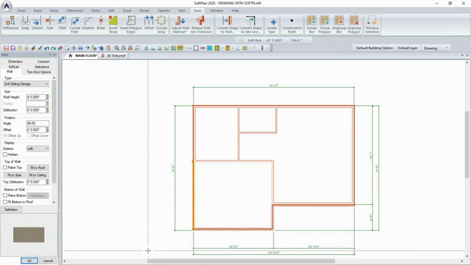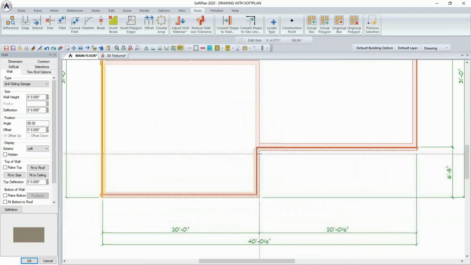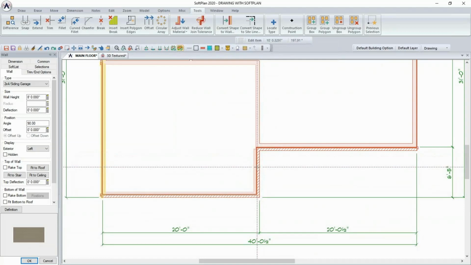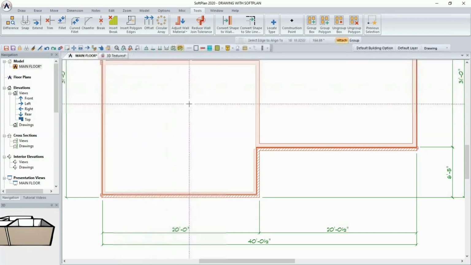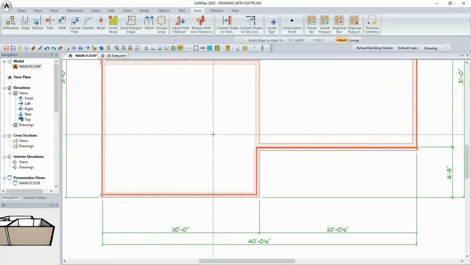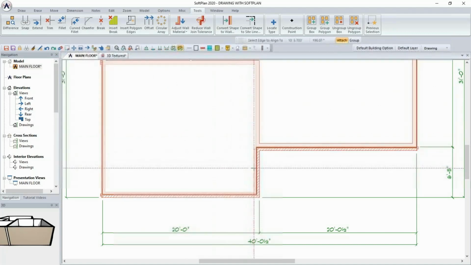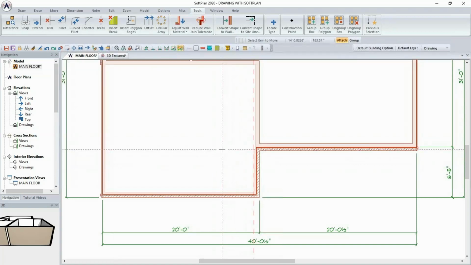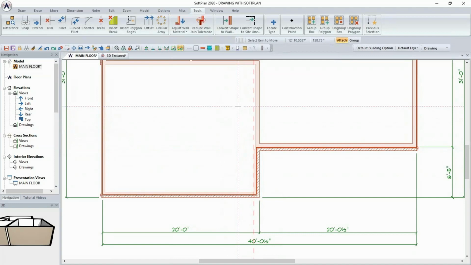Since I've changed the alignment for the brick and original house wall, at this location, where I drew the garage partition, there's now a little bit of a jog. I want now to adjust or move that garage partition to align to the house wall. Quick tool to do that, and I've added it to the toolbar, Align to Edge. Once I have that command selected, it's 2 clicks. The first click is the edge that you want as the source edge. I'll click on the inside edge of the garage wall, and a dotted red line is shown extending from that edge. Any other object or object's edge that I now click will align to that dotted red line.